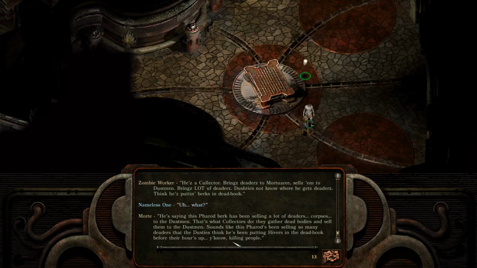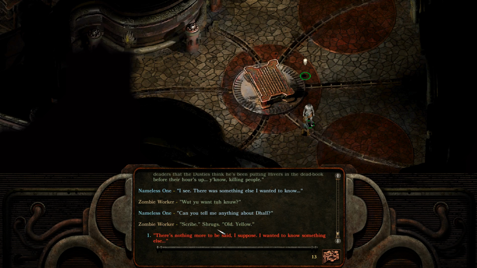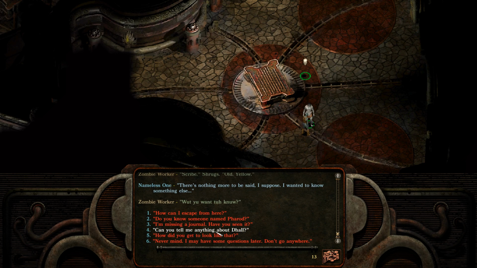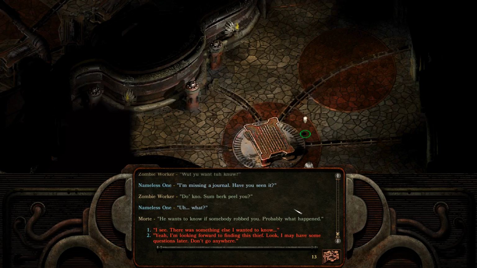I see. There was something else I wanted to know. Can you tell me anything about Doll? Scribe. Old. Yellow. There's nothing more to be said, I suppose. I wanted to know something else. I'm missing a journal. Have you seen it? Dunno, some work feel you? What? He wants to know if somebody robbed you. Probably what happened. I see.